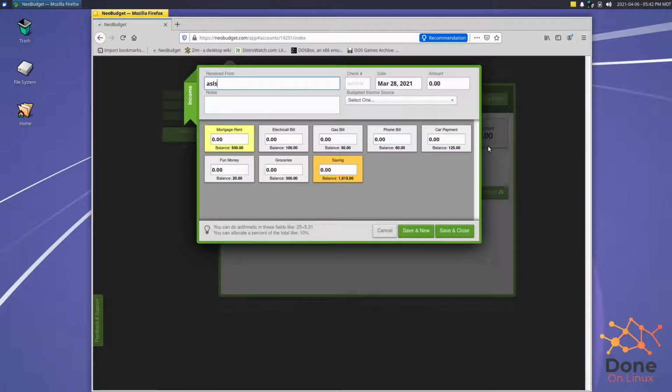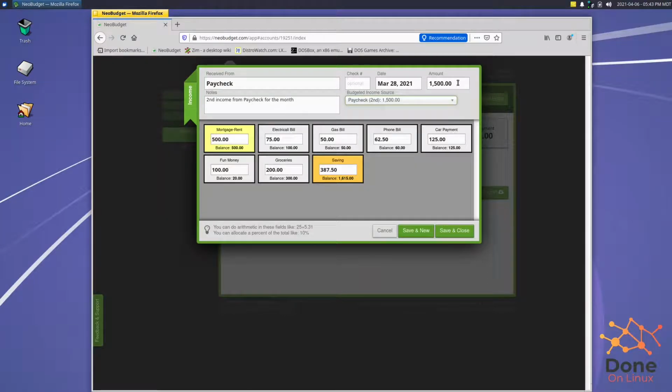Now, you could type in whatever you want there for the paycheck, but instead, since you already made a budget and you told the system how much your paycheck is each time, just come over here and click on the select one option. And as I mentioned when we started this budget, we were pretending that we were in the middle of the month, so we already had one paycheck. So this now is our second paycheck that's coming due. And so just click on that, and it puts the amount of our paycheck here, calls it paycheck, and makes a note that it's the second income from paycheck for the month.